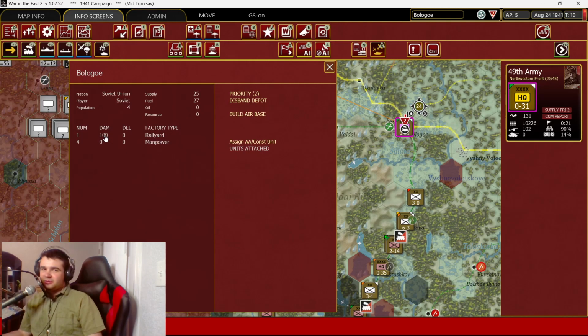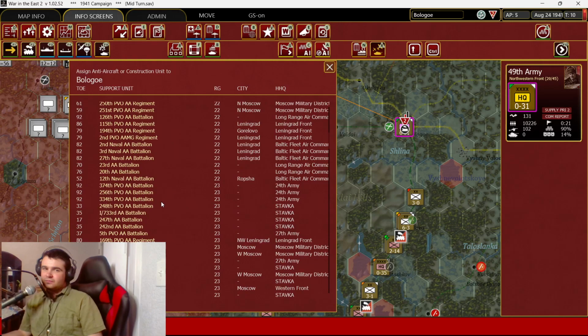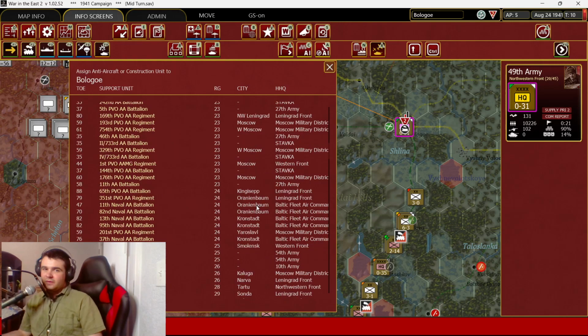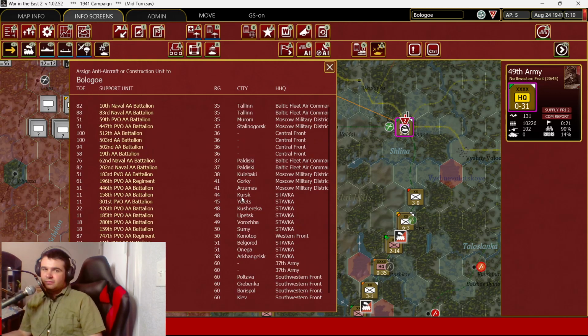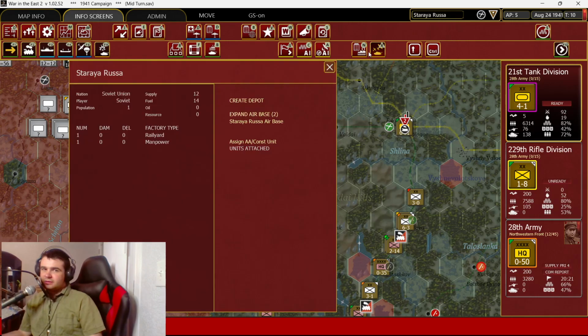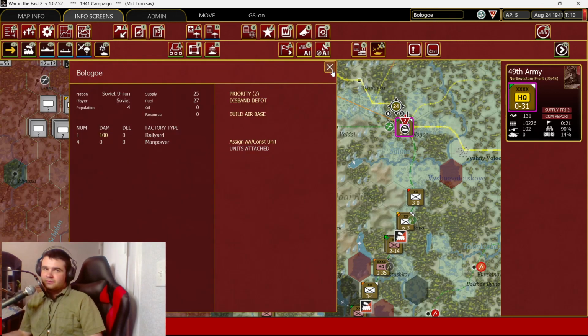Why is this 100 damage? Oh my goodness. I guess it doesn't have an AA. Holy crap. Didn't even notice that. What can we give it? Yikes. Well, I guess I'm going to have to start focusing on defending this thing, huh?